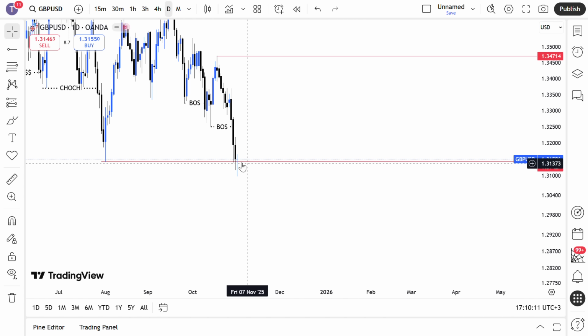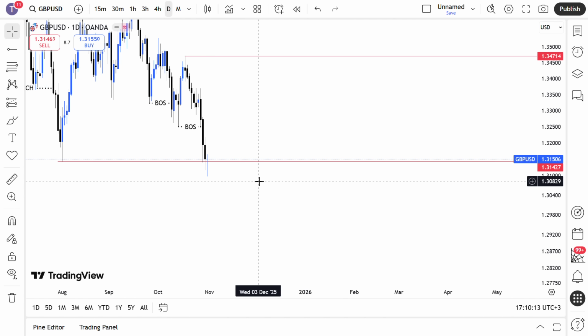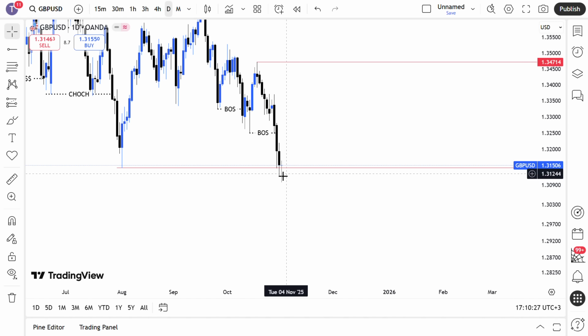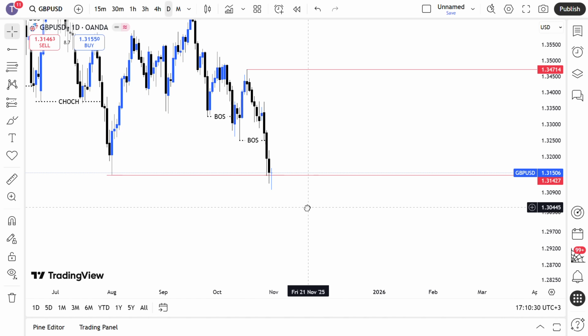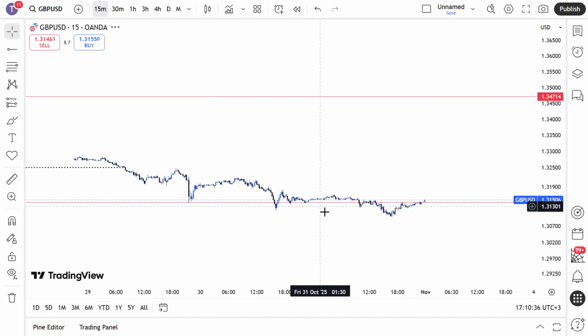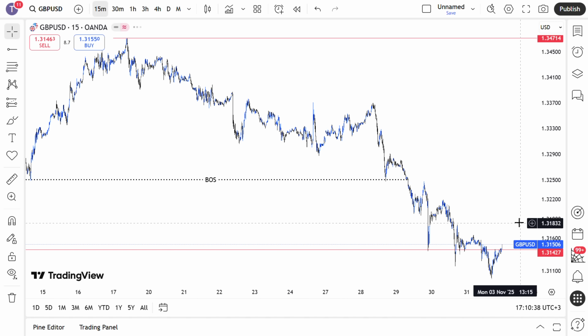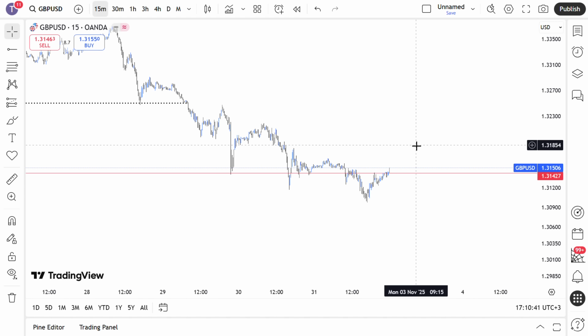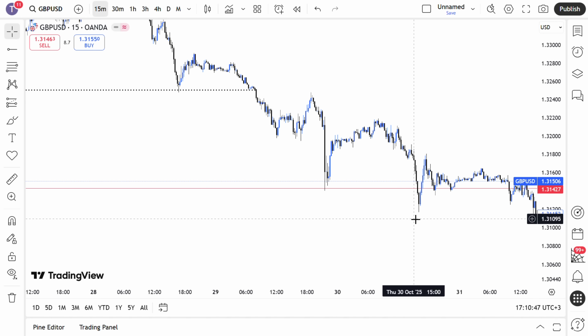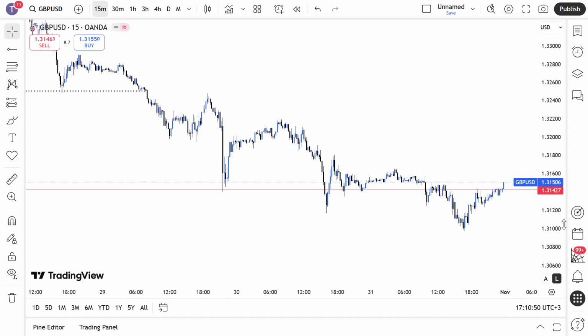So we'll be looking for a change of character at this point. But as for now, because there is no candle close, I expect a slight selling opportunity to the downside because I expect a candle close on this low. But we'll look to see if we have a change of character. So because of that, now I'll be going to the 15 minutes time frame to show you a structure that is being formed in this lower time frame.